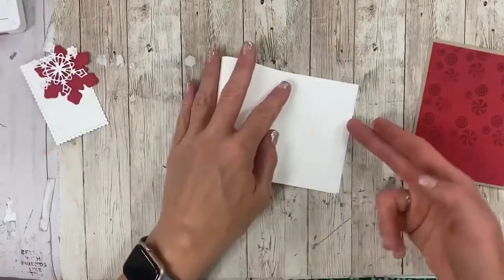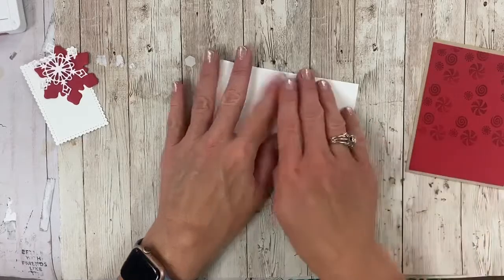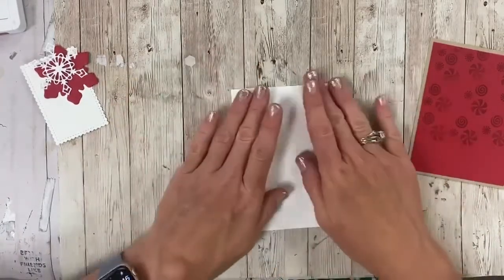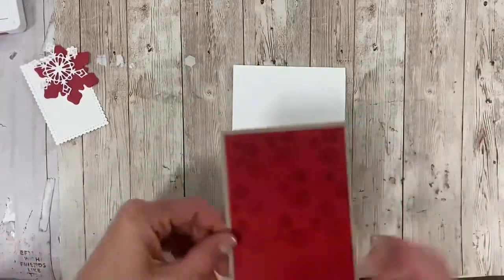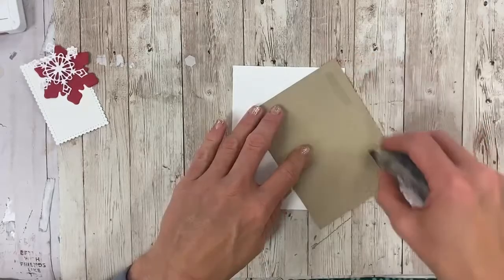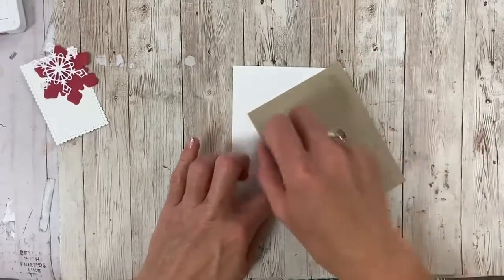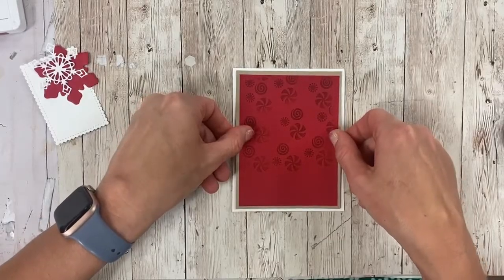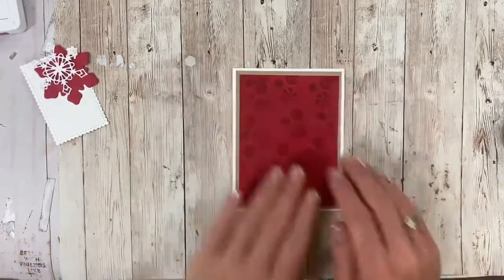And I'm gonna fold my Whisper, oh, it's not Whisper White, my basic white. It's just basic. Poor white, it got like a demotion, it's just basic. So you're gonna put that there on your front of your cardstock. Okay, here we go. Just like that. Super quick and simple, okay?